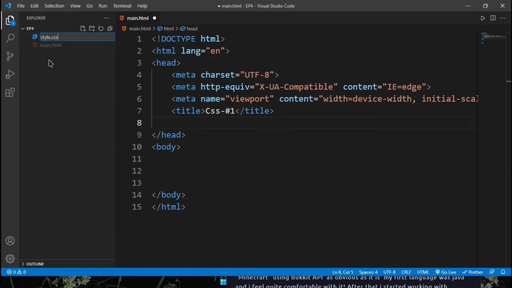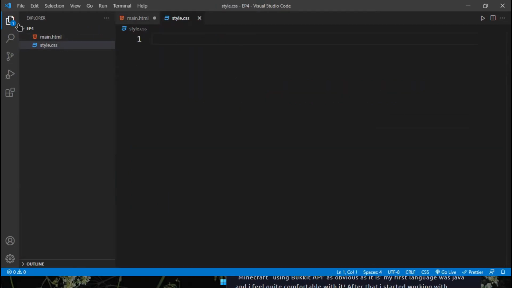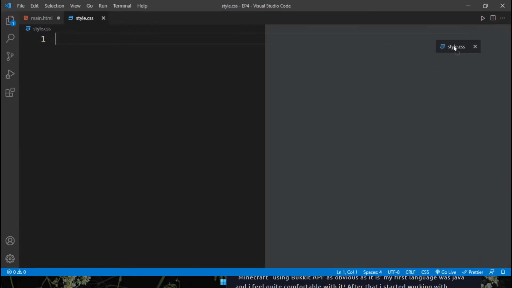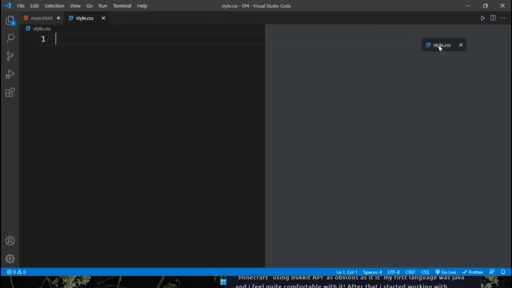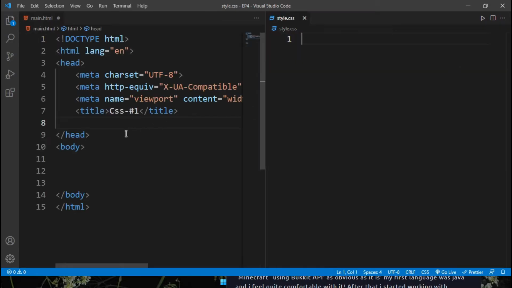And also notice, as soon as I did that, this logo just came up. This is a logo provided by VS Code itself. And if you are ever writing the extension wrong, like you just wrote C, the logo will change. So make sure your logo matches with my logo, which is this one. Now you gotta press enter, and this will open the style.css for you. Now if you grab the style.css and drag this to any side, VS Code will open them both side by side for you.